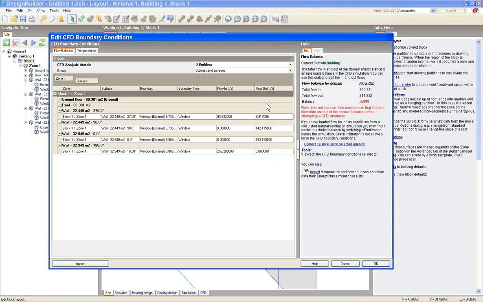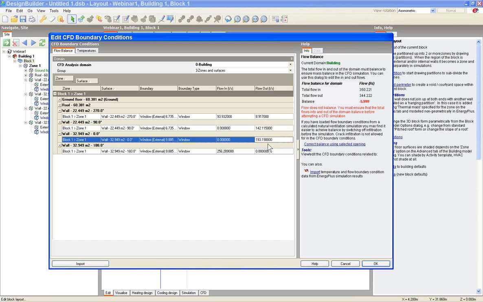These numbers are quite different, and on our east wall, as we saw in the graph, our flow was predominantly out. Again, from our north wall it's predominantly outflow. We've also got a strong inflow in the southerly wall, and a bit of in and outflow on the west wall, as we saw in the graph.